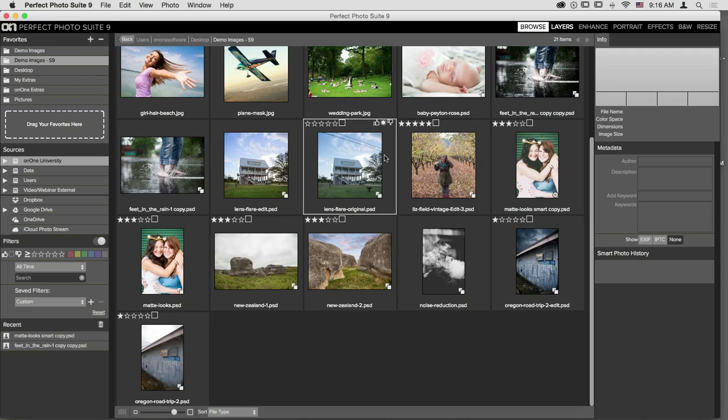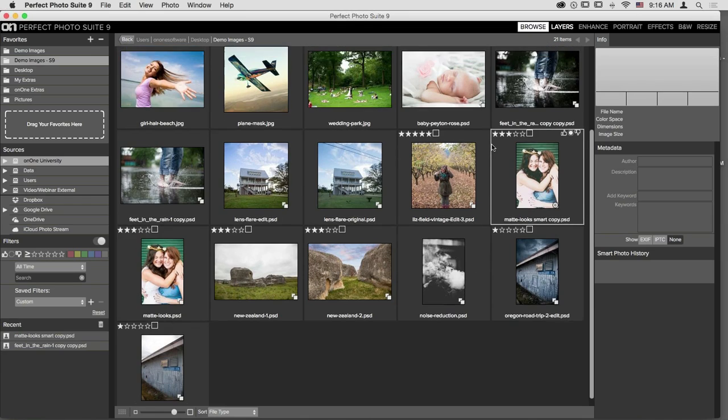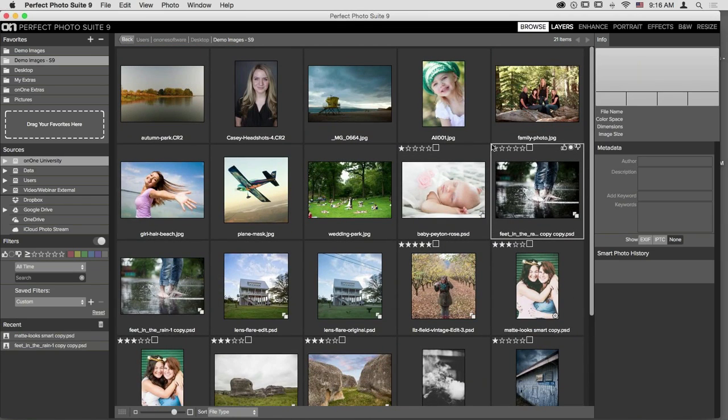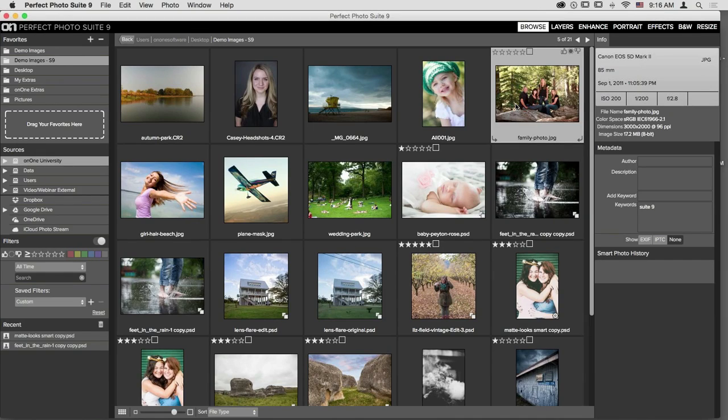Let's jump into Perfect Layers, and I want to introduce you to the masking tools in there. Now, when it comes to masking, there are some differences with what used to be inside Perfect Mask. And there are some specialty refinement tools to help these masks look a little bit better. A lot of people assume that when we use the quick mask tool, it's so easy. It is really easy, but you have to remember that a lot of times masks never get it 100% the first time around. You always have to go back in and refine those edges. And so I want to make sure I hammer that in today.